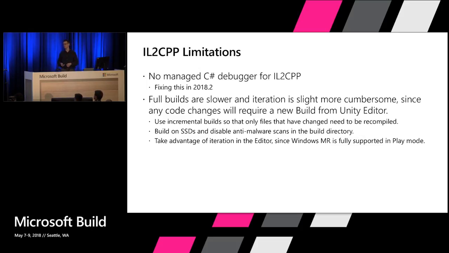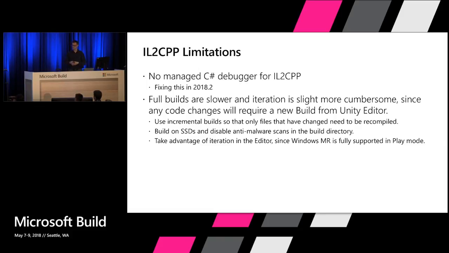But we're actually fixing this in Unity 2018.2, which we'll be releasing later this year. It's in beta right now, so we've already got this working. This is going to be integrated with Visual Studio 2017, Visual Studio Tools for Unity, and we're also going to make this work with JetBrains Rider. The idea is you write your code in C#, compile it, and it'll run through IL to CPP automatically. But when you're debugging your application, you'll be able to set breakpoints in your C# code and step through the code just as you would with the .NET backend.